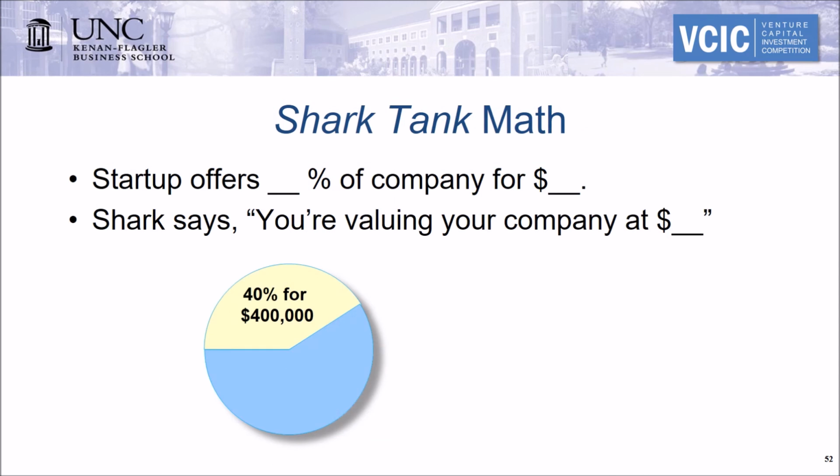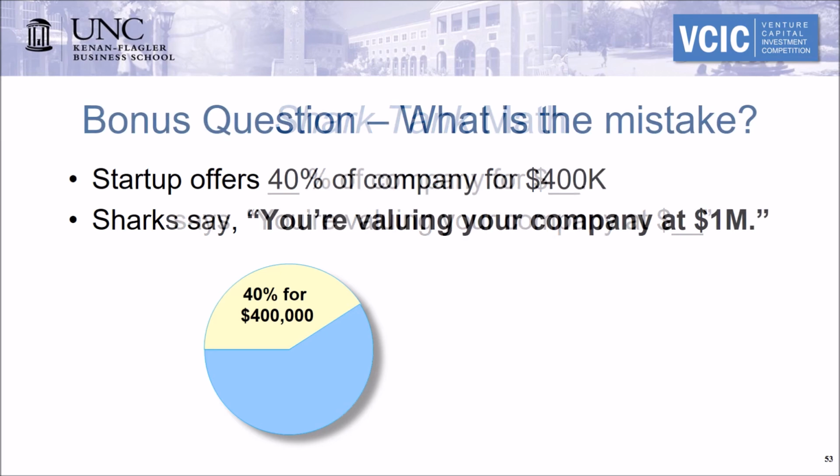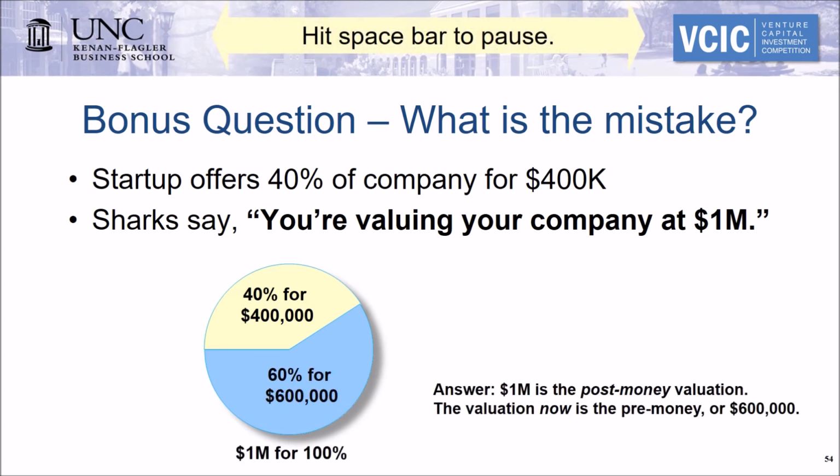By the way, if you've ever seen the show Shark Tank, you've seen this kind of equity negotiation in action, where numbers are flying around and people are trying to figure out valuations on the fly. They use the same algebra on the show, but they come at it from a different angle. Bonus question: what is incorrect about this shark's assertion of value? Pause the video if you'd like to stop and think about it. The current valuation should be the pre-money valuation, as the startup doesn't yet have $400,000 in the bank.